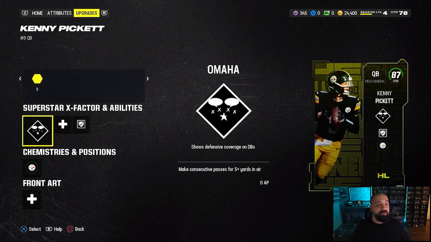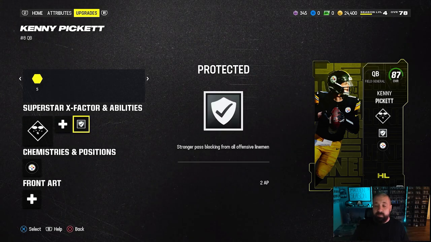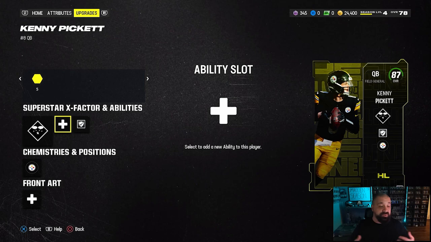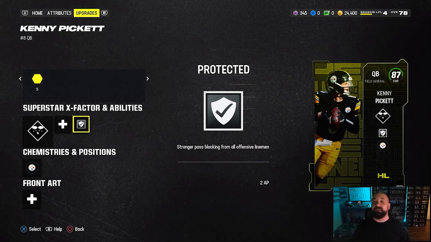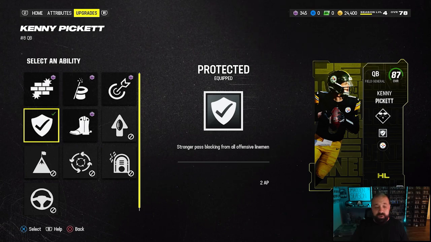Now, the smaller squares on this screen are abilities, and you can see there's an ability slot number 1 and ability slot number 2, and a lot of times there are multiple ability slots on items such as elite cards. So if we take a look at this Kenny Pickett, he comes by default with this protected, and that's for him being part of the Headliners promo, but you can actually switch this and change this.